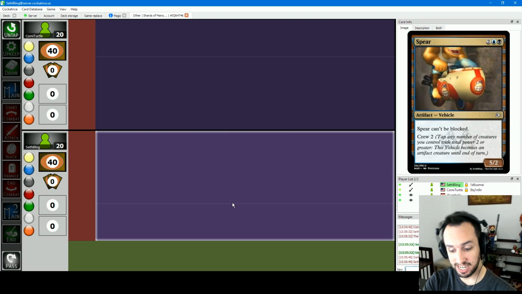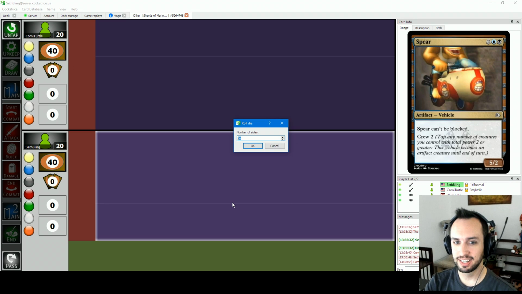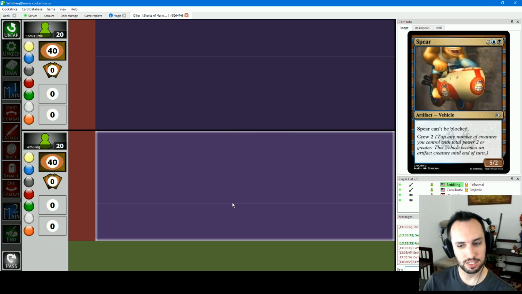We both rolled 18, which is a pretty good roll, so we need to roll again. This will decide who gets to play first. CT rolled higher. He rolled 14 to my 3, so he gets to choose if he'd like to play or draw. I would like to be on the play, please. All right. Pass the turn over to you.